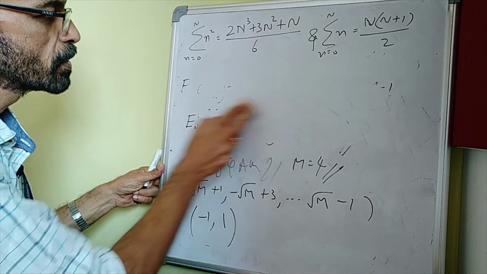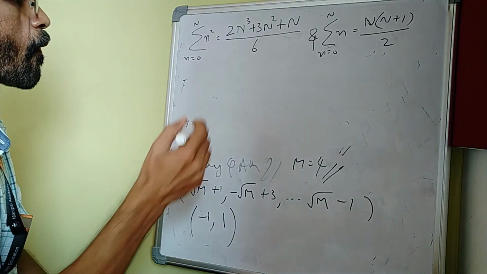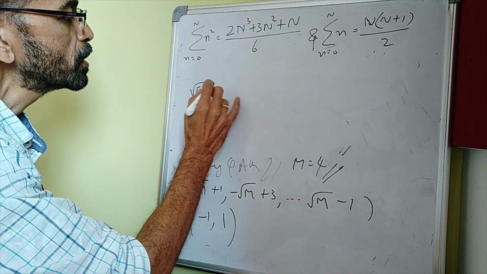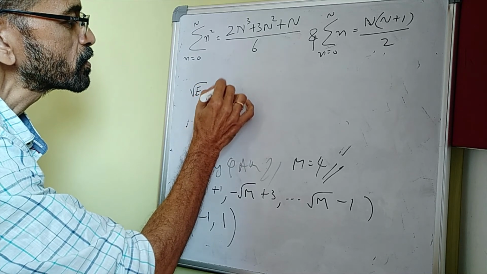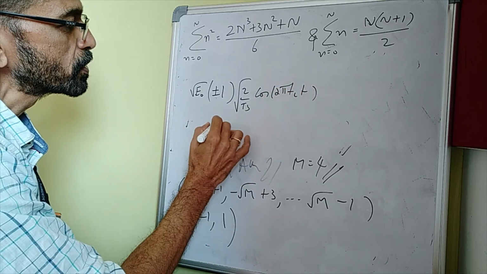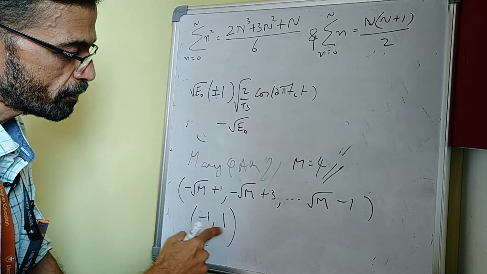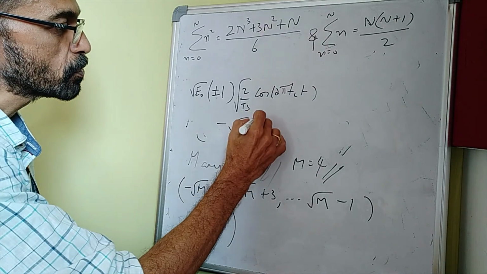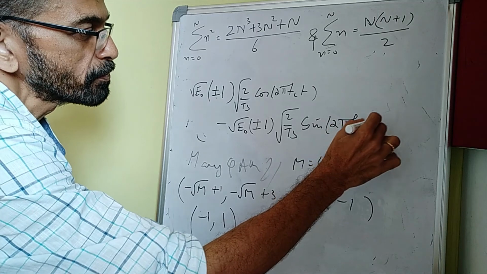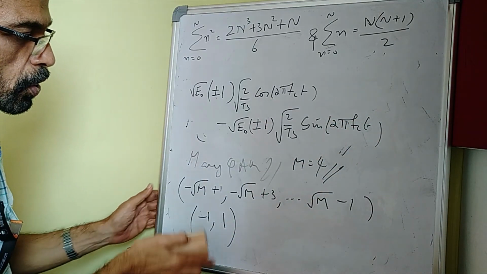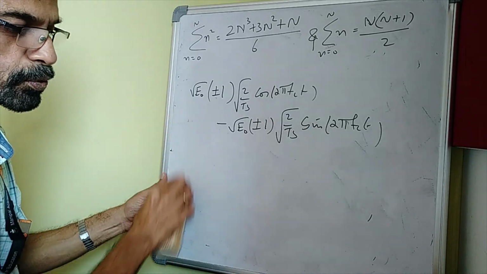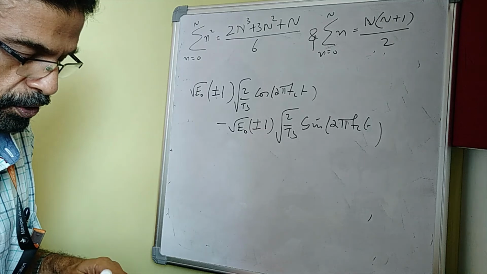And that gives us, when you substitute that into the general M-ary QAM signal representation, root E naught, dim can take on values plus or minus 1, root of 2 by Ts cos 2 pi fc t, minus root E naught, dqm can also take a set of values from this set 1 and minus 1, so plus or minus 1, root 2 by Ts sine 2 pi fc t. This is nothing but the QPSK signal. You can go back and take a look. So M-ary QAM with M equal to 4 gives us QPSK.